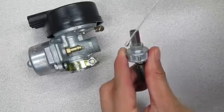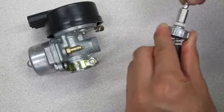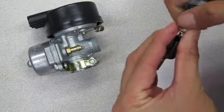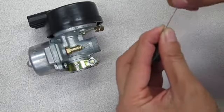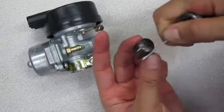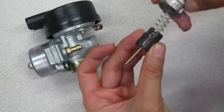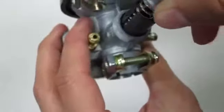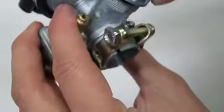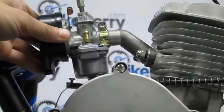You want to take the end of the throttle cable and thread it through the screw top. Then through the spring. With the plunger piece, make sure the jet needle and E-washer are in the assembly. Then thread the throttle cable through the plunger piece like this. Guide it back into the carburetor and screw it back down. Once you've installed the throttle cable into the carburetor, go ahead and loosen the carburetor screw and then install it over the manifold.